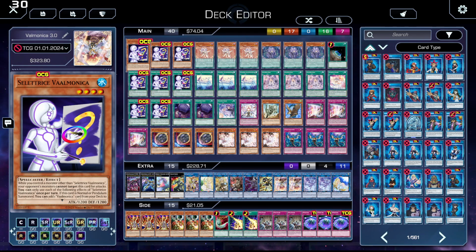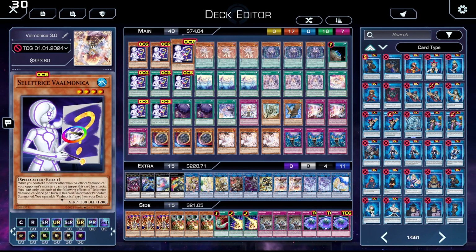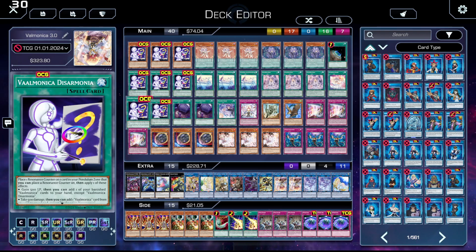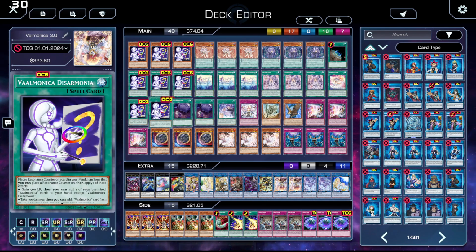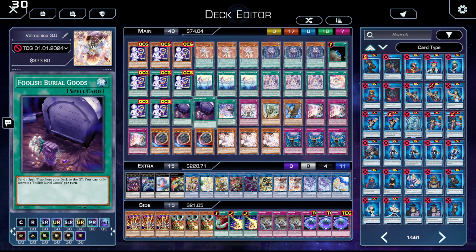So, these are the ratios that I'll play. Play 3 of the new monster, Sealtris, and 3 Inventory, very good card. I've cut down on Disharmonia to fit this package in, but this card is still very good. I've also cut down on Versailles because I'm playing Foolish Burial Goods.